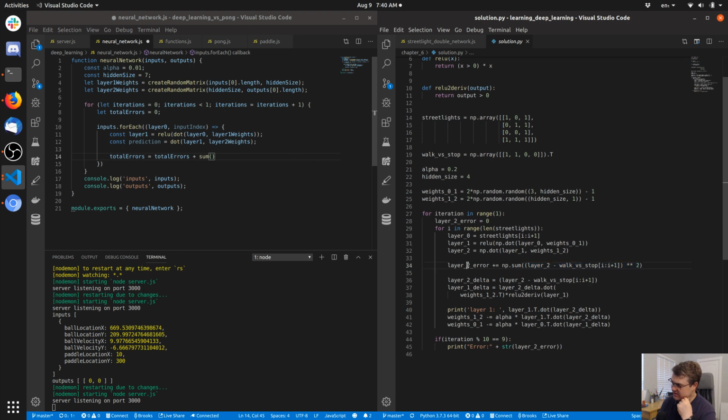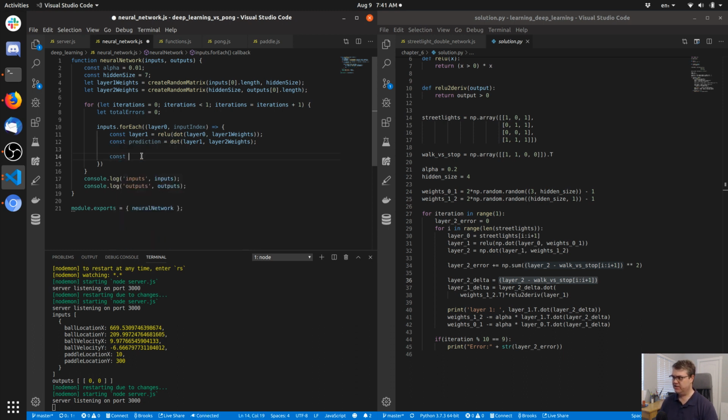Calculating the layer 2 error and the delta, why don't we do the delta first? Because it's literally the same, and I could just use the delta in the calculation for the total errors. So I'm going to do that.